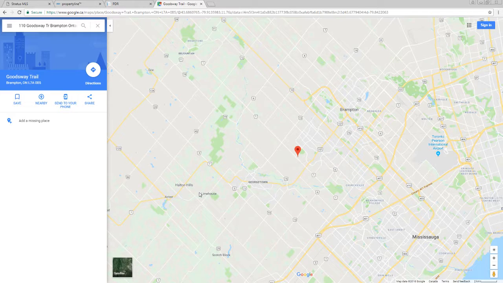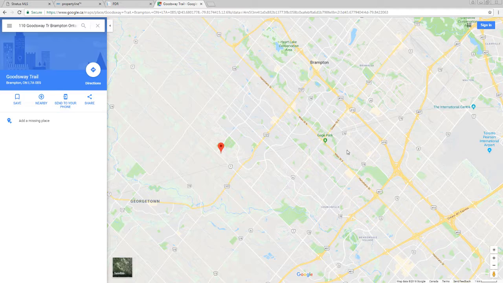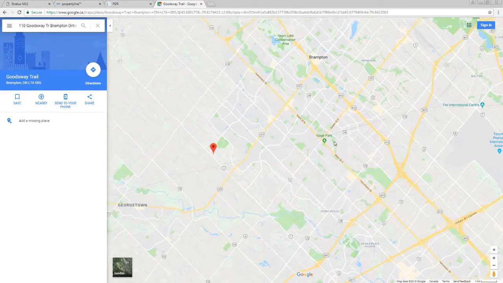Main Street towards north is west. Sorry, east. Main Street is dividing east and west. Yes, definitely. So Main Street goes like this. The other side of Main Street is west. No, Main Street goes north and south. Look at that, I'll show you. Queen Street is dividing north and south, right?